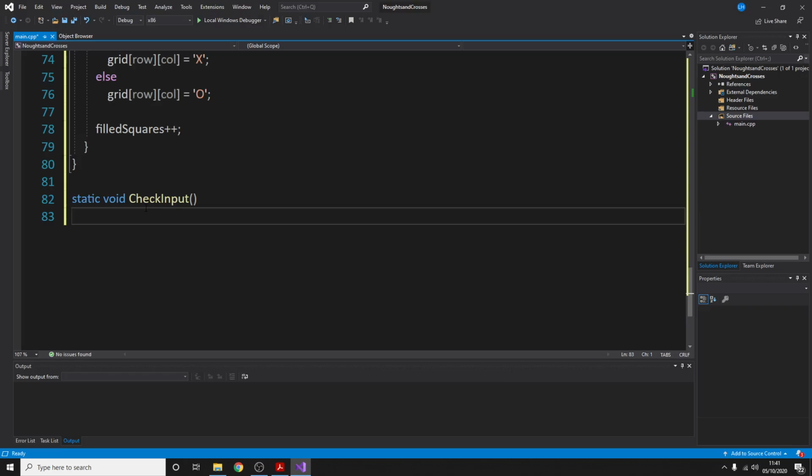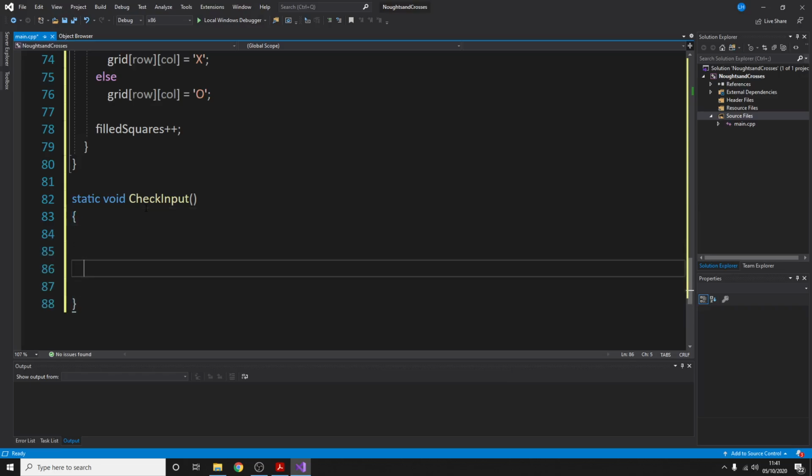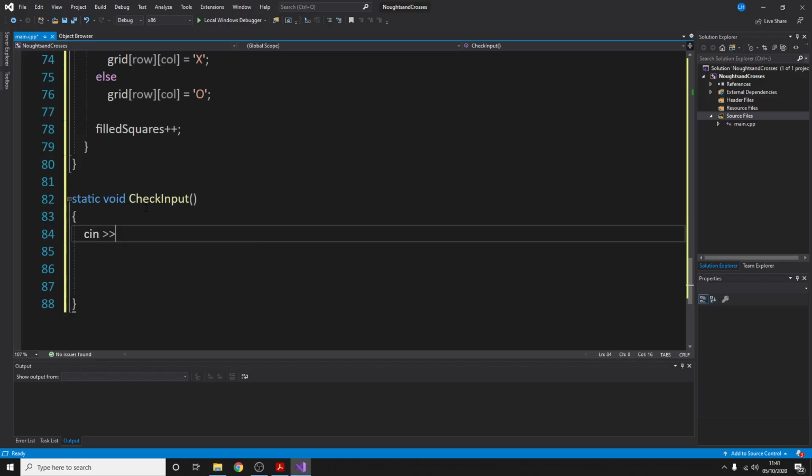Okay, so again, it'll change colour. Make sure you're using the same sort of code block like so. So the first thing we're going to do is take an input. So we're going to have a cin, so we'll take the input, and then we're going to save it in the variable called input.